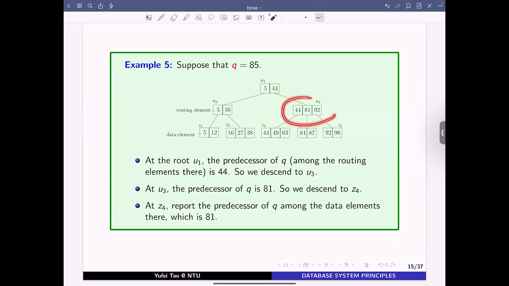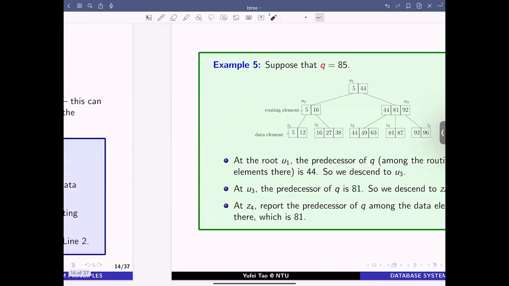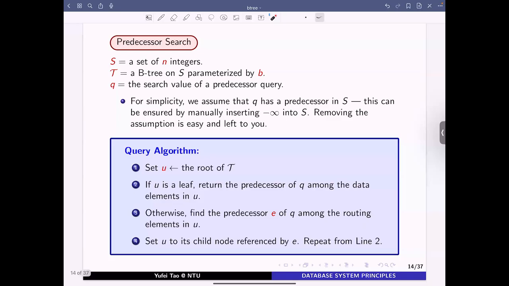Likewise here, among these three numbers, what is the predecessor of 85? You would tell me it's 81, so that's why we descended into Z4. So this is the query algorithm, and now it should make a lot of sense. Line 4 says you repeat from line 2 after you have descended to the child.